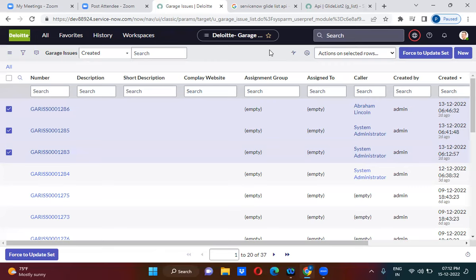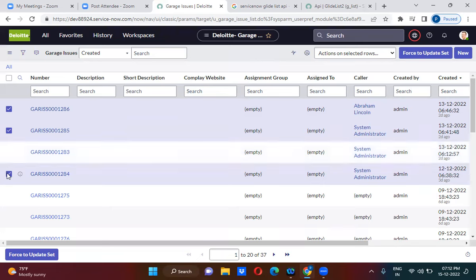Second requirement is bulk assign. First requirement I am going to explain now. First requirement is how many records you select here, and when you click on assign to me, all the records should be assigned to the current logged in user. Let us say if you have selected one record, or two records, and you clicked on the assign to me button. Once you click on that button, these two records should be assigned to the current logged in user. That is actually the first thing.